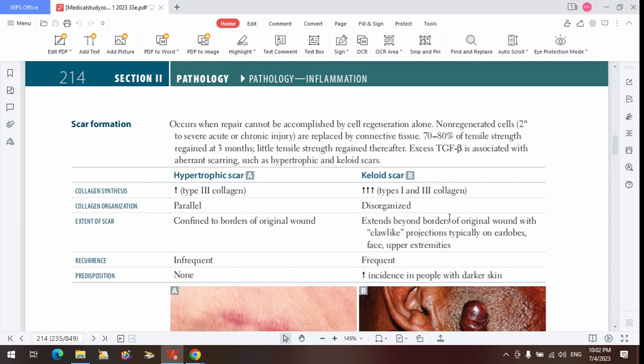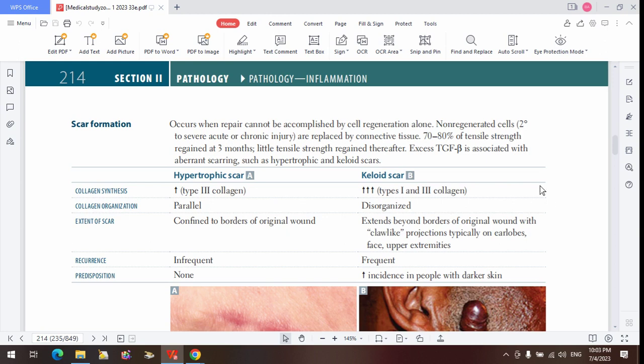What they are saying here is about scar formation. What will lead to scar formation? Normally, an injury should repair itself by regenerating the cells and not form scar. But there are some tissues that cannot regenerate, like the muscle example I gave, because they don't contain actively proliferating cells. So they are permanent cells. Exactly. They will repair themselves by forming scar.